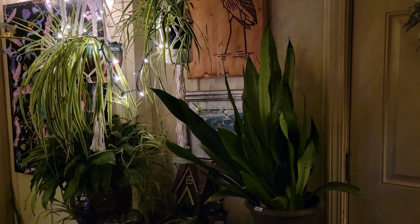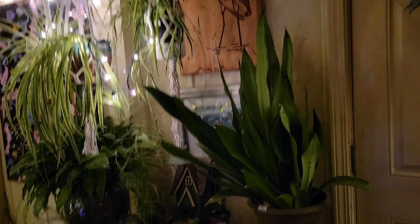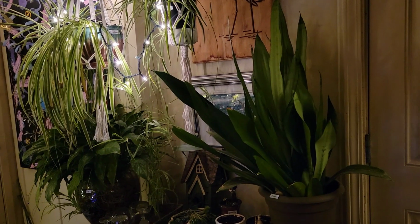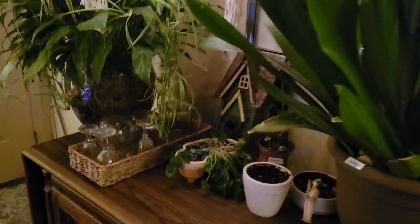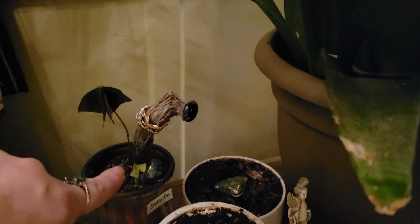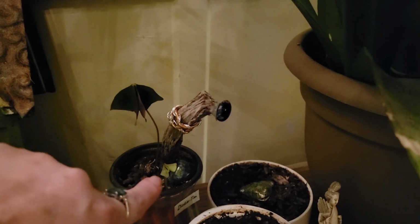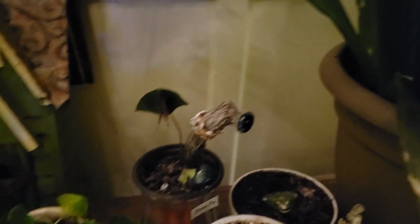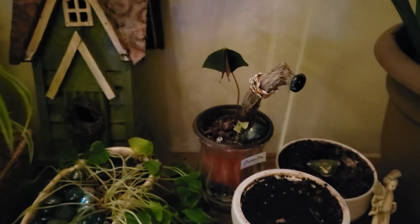Okay, so before we go into the new plants that I got, let's talk about a newer plant that I just got. My shamrock. I have two of them. One of them, the one in back here, that has a little baby one coming up, is my 17-year-old one that was for my dad's funeral. So that is an old one, and I'm glad that it's still alive. It means a lot to me.